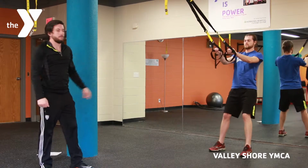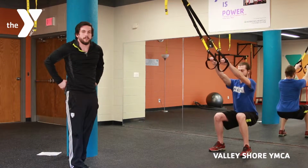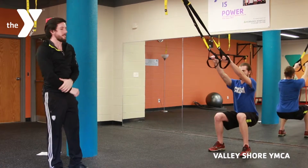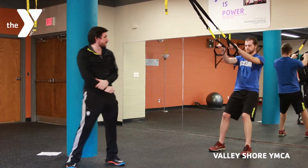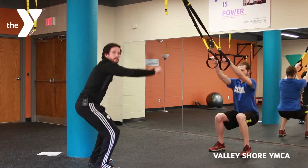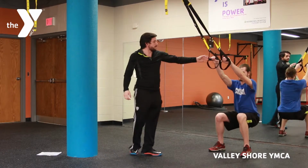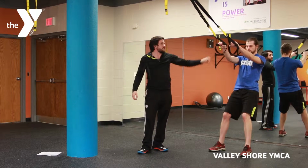And what's important for you to know is that the hands are there as an assist. They're not meant to pull your whole body up. We're working the quads here. So you want this exercise and the power to come from the legs with the arms as a little assistance. Just using some assistance here.